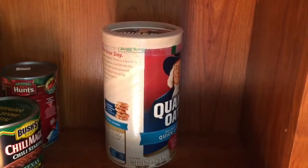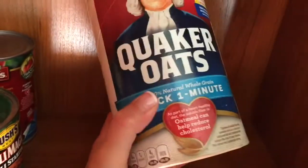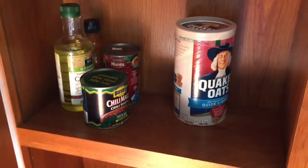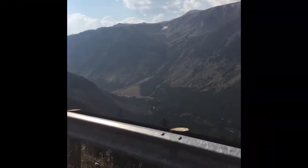And maybe the oatmeal. Especially containers that are cardboard. Mice just chew right through these and have a smorgasbord. So I'm going to empty all my cabinets out completely. There's a little Beartooth Highway for you.